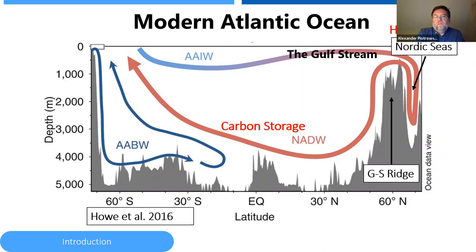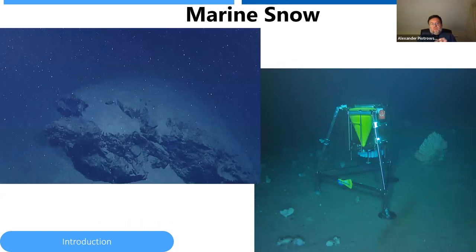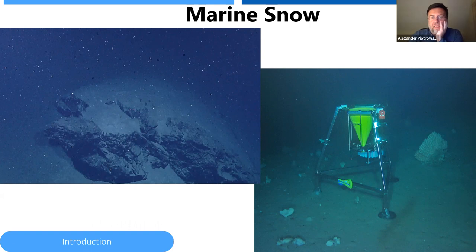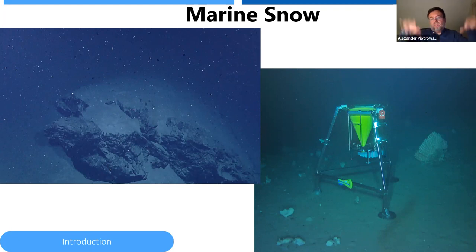The other way is by storing carbon in the deep ocean. It turns out that for a parcel of water to circulate from where it forms near the Nordic seas to the southern ocean around Antarctica takes about 500 to 700 years. So the water masses are sitting down in the deep ocean for a long period of time. If you see pictures of the deep ocean — this is from a submersible to the left — you can see all this kind of snow, these little particles which are drifting down through the water column. To the right is a sampler placed at the bottom of the ocean to collect some of that material. It's really foggy down there because there's matter continuously raining down from the surface ocean into the deep ocean.